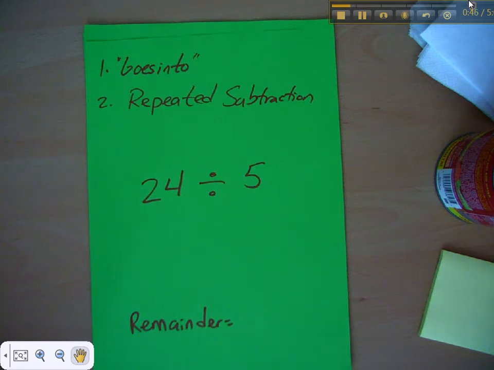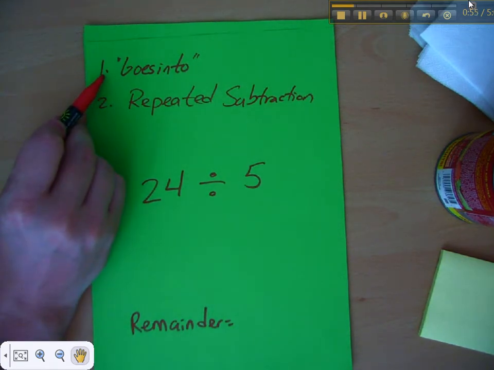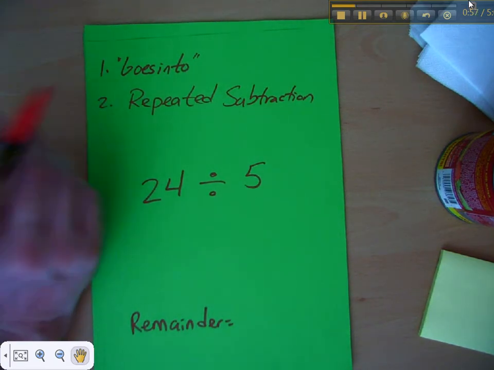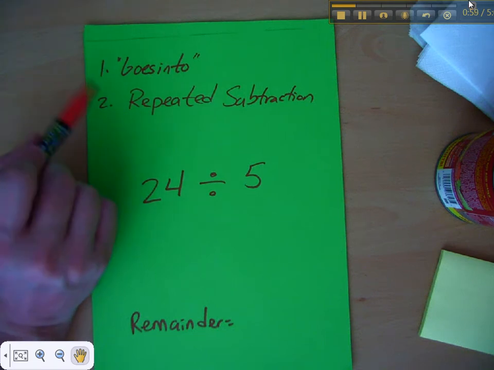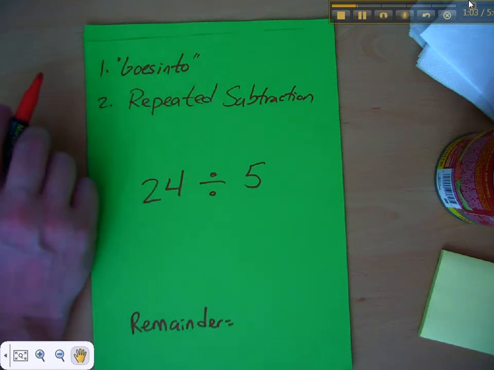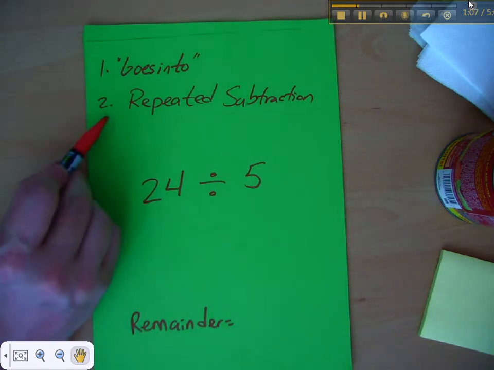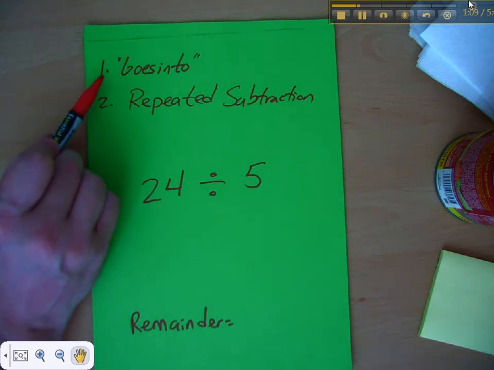Now, you can look at division in two ways, and some people have their favorite way to look at it. My favorite way is a way called Gazinta. Another way that students every year seem to actually prefer is repeated subtraction. So subtracting a number again and again. We'll look at repeated subtraction in just a second. Let's look at Gazinta.